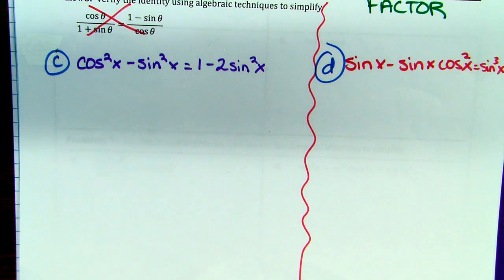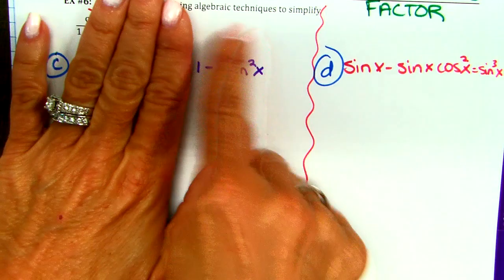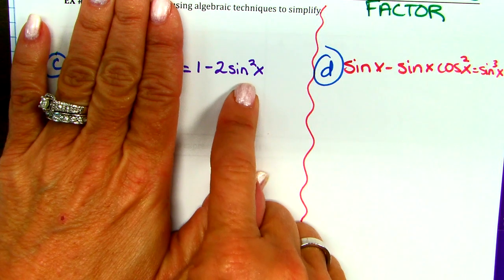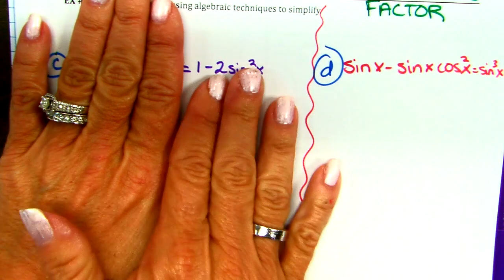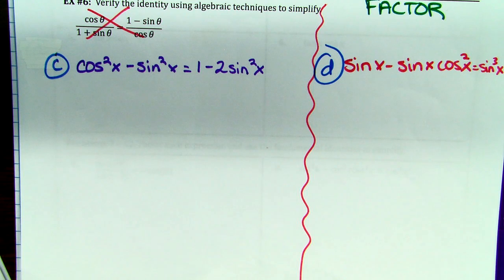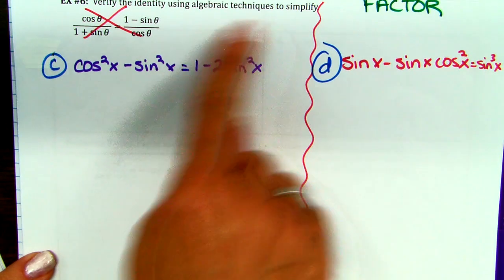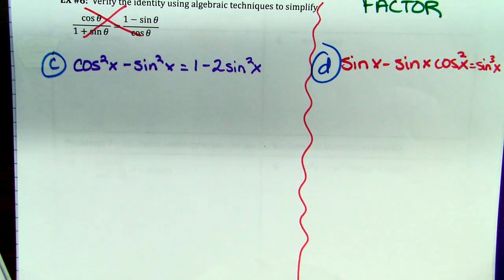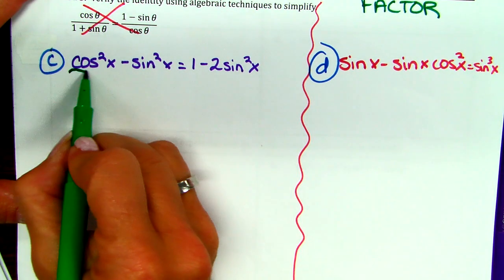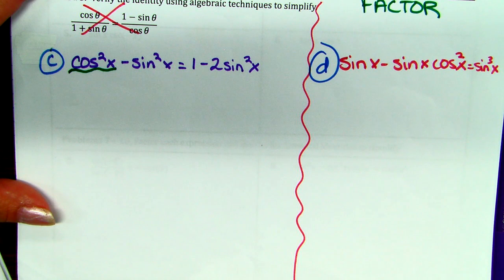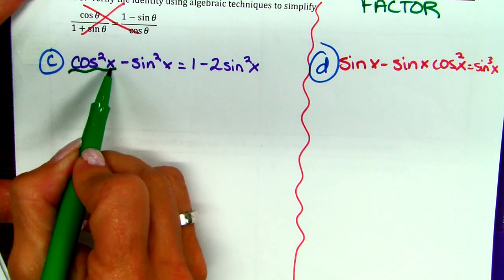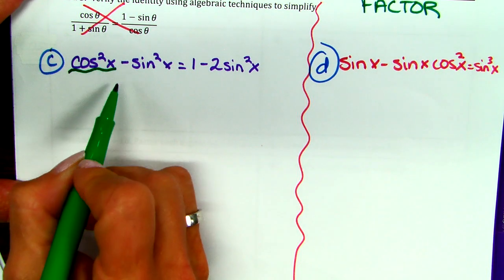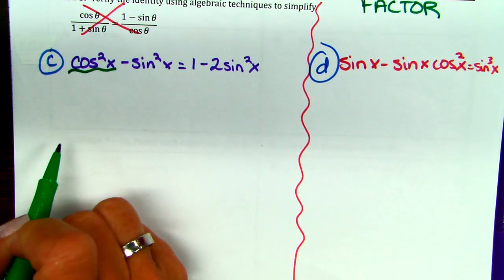How do I decide which side to work on? Because they both kind of look complicated. And just my brain, I don't see anything here. That doesn't mean there's nothing here for you guys to do. It does not mean that, okay? What I see, though, sharing, is I see sine on this side, I see sine and cosine on this side. And I know a way of changing cosine to sine. I know I can change cosine squared x to 1 minus sine squared x. It's one of my Pythagorean identities.